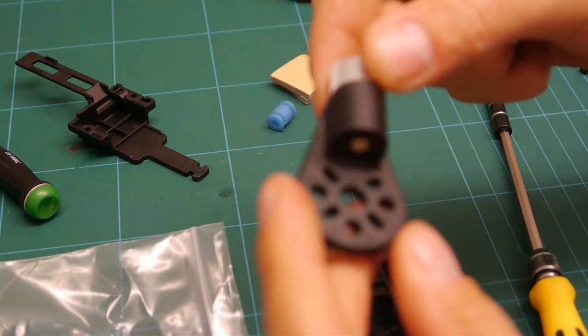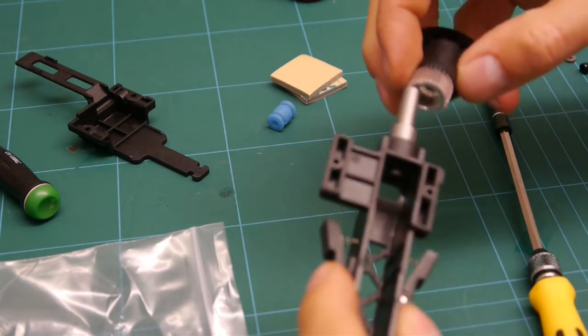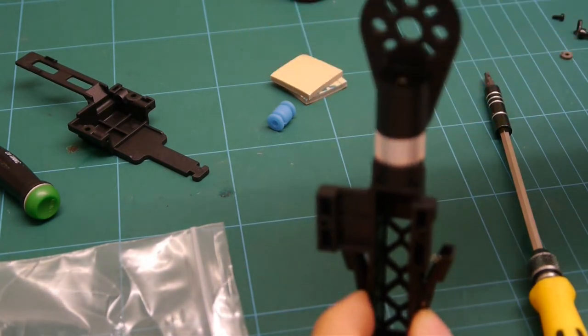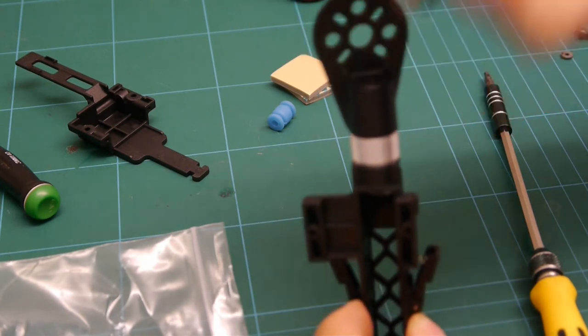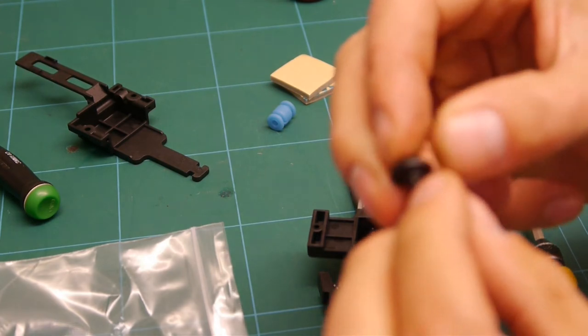I'll push the back cog with a sleeve into the hole. And this goes on here. And you use your little washer. Again, this time we are using the 2.5mm one.